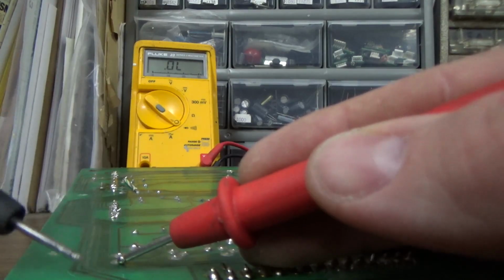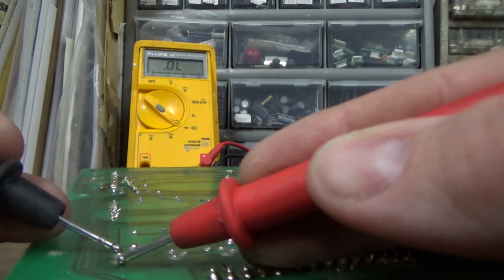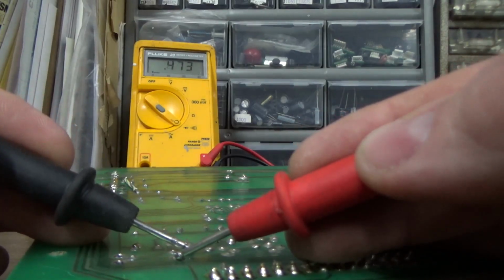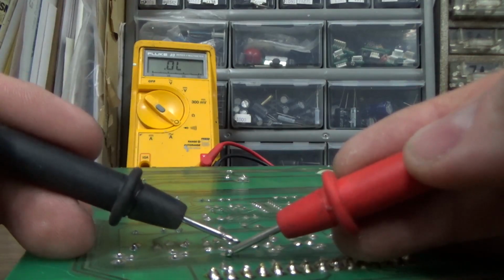So I'm going to put the red lead on the bottom pin, the black lead on the middle pin, and get 0.47. And then between the red lead on the bottom and the black lead on the top, I get 0.341. And then we're just going to go down and do every one of them like that and see if any of them appear shorted.